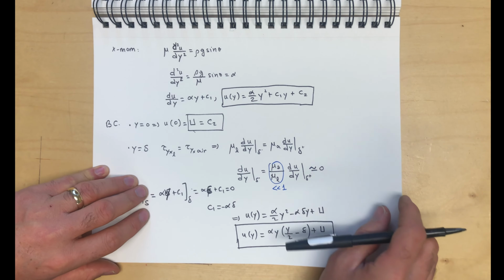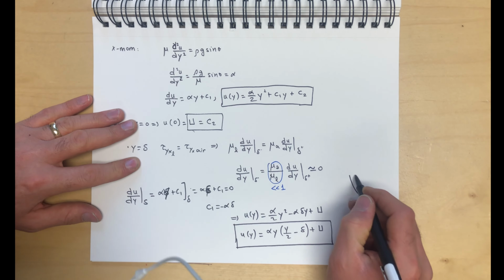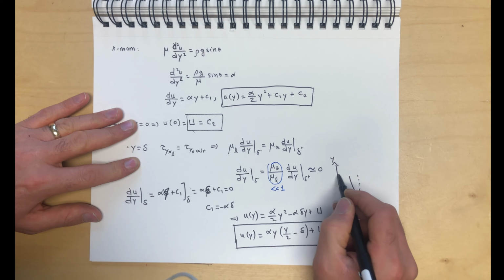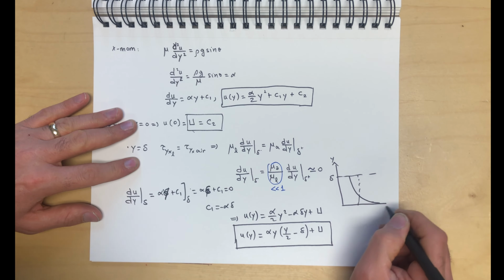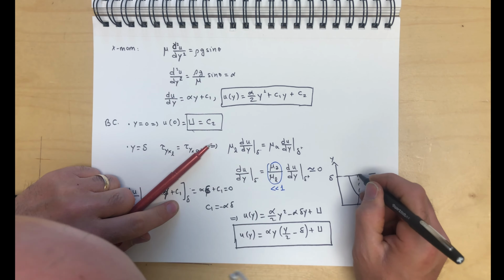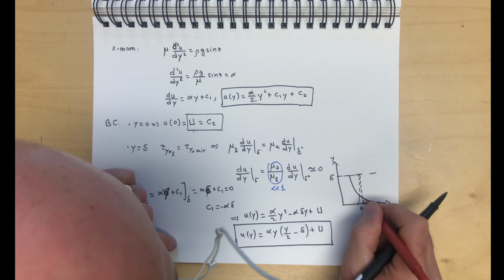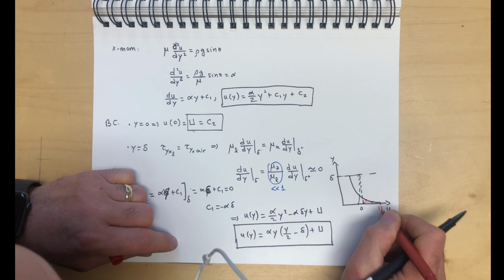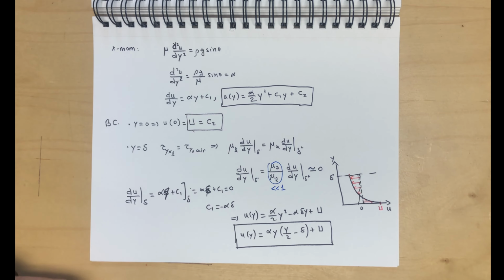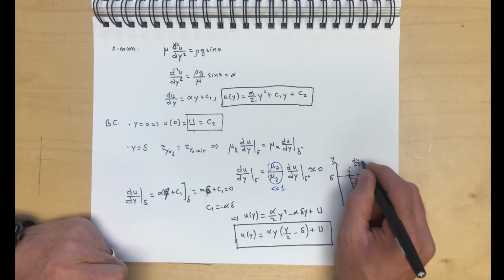Now, the other question to be asked is, because this profile looks like this, if this is 0, and you're plotting versus y, this is delta, and this is u. So the velocity here, this is the 0 line. The velocity here is going up, being dragged by the plate, and this is the plate speed. And then over here, this is what you get, and the gradient over here, du/dy, is equal to 0.